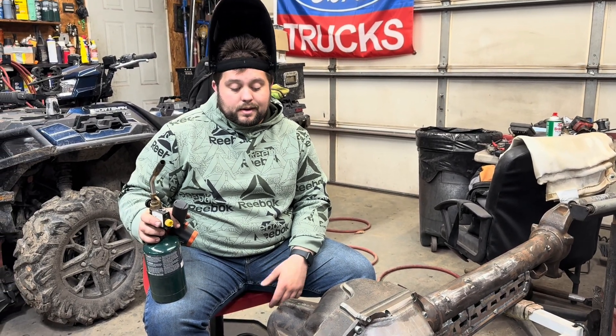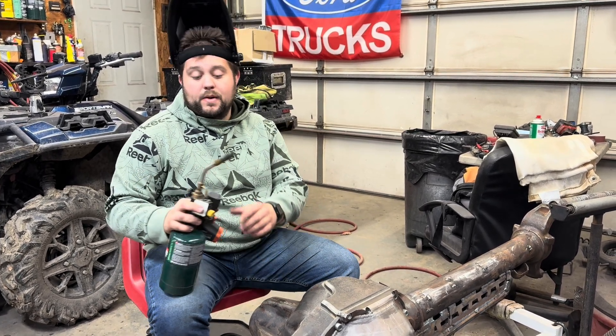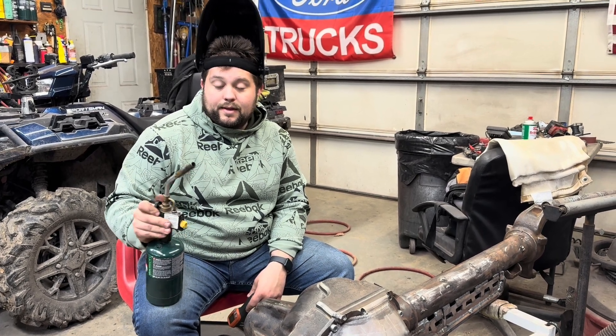After it's all said and done I'm going to wrap it with a welding blanket or two so it cools overnight. I don't know how long it's going to take to cool, but I'll wrap it up well. Hopefully it's all good — I've seen a few people do it and I don't think anyone's been super crazy and technical about how they've done it. Hopefully it works out; if not, it's a learning experience and you guys will hopefully learn from me. That being said, let's get this thing heated up.